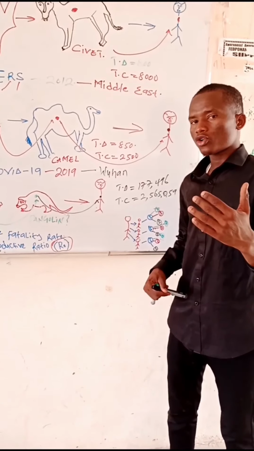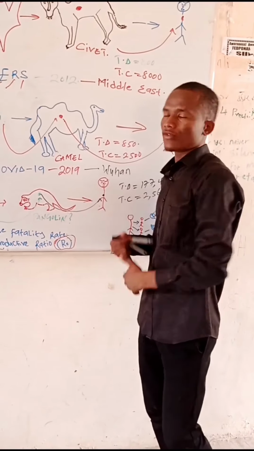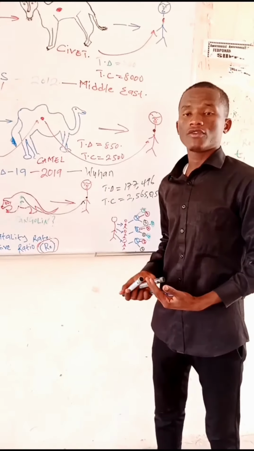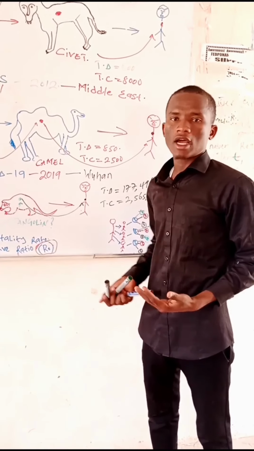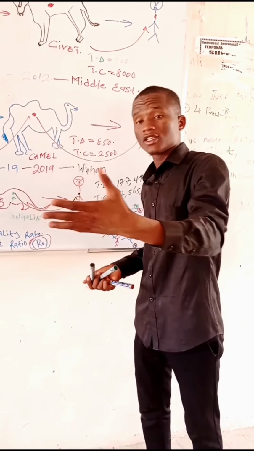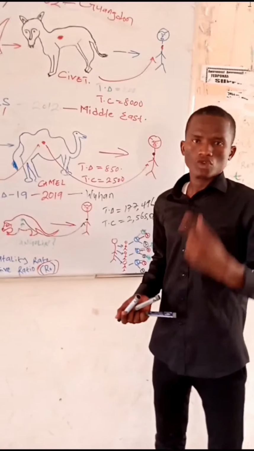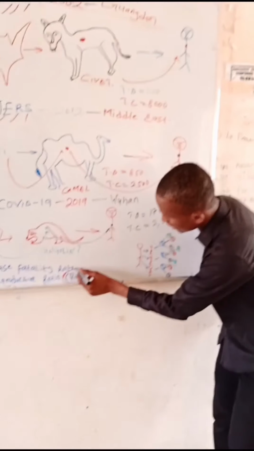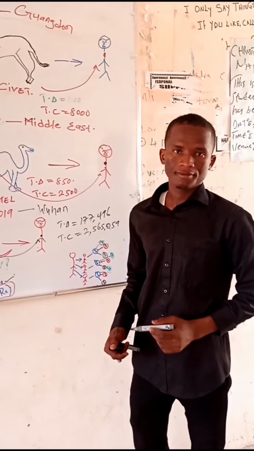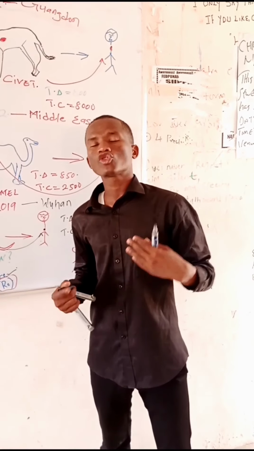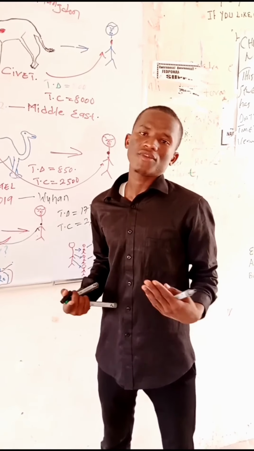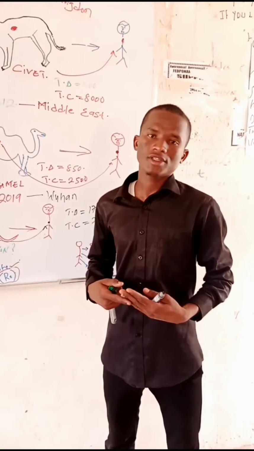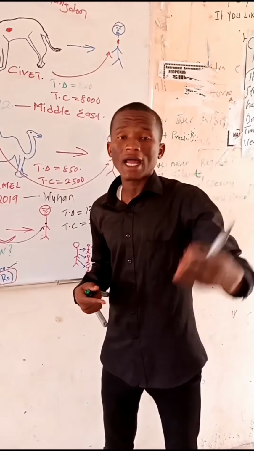But another important thing that I want to highlight is not just the zoonotic effect, how the virus comes to be, how it causes those infections. Because everyone is scared about the virus, and we don't have to overreact or underreact. So another important thing I want to explain is the case fatality rate. The case fatality rate is a term used to describe the rate of severity, the dangerousness of the disease, or to say the mortality of the disease.